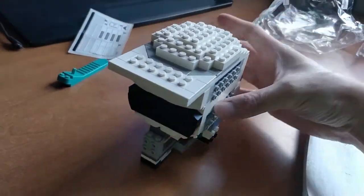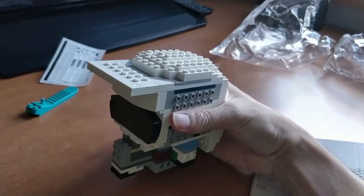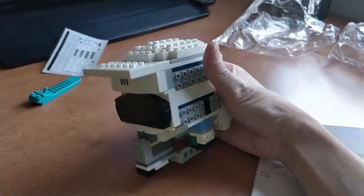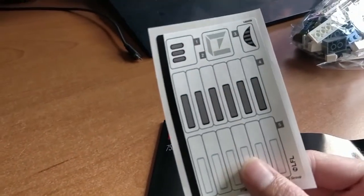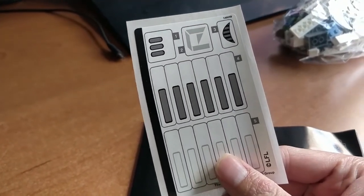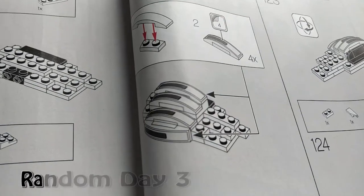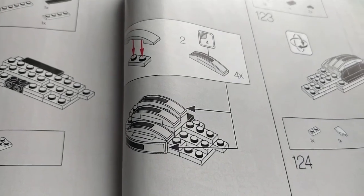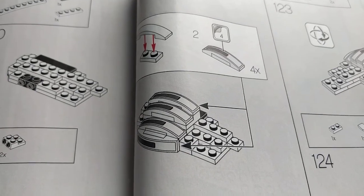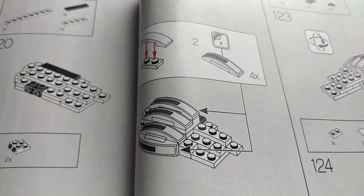Just finished bag two here. I can see a Scout Trooper helmet right now — you've got the black visor and the tip on the front, so I'll leave the rest of the bag sealed. Still watching the Tour de France. Working on the last bag and there are just too many stickers all in one go. Stickers aren't really a big problem, but this many at once is too much. I'm a guy of perfection — if any of these stickers get slanted, it just drives me nuts.